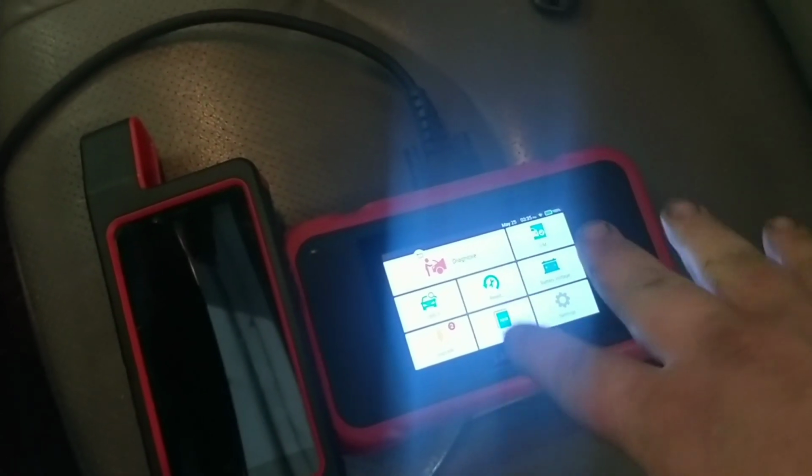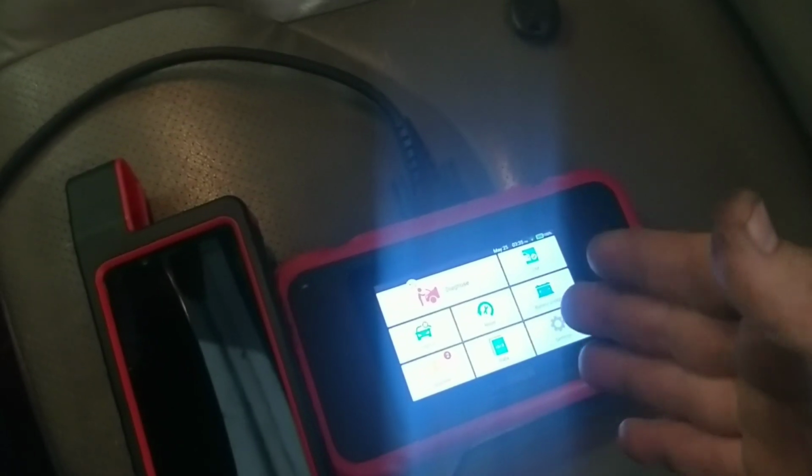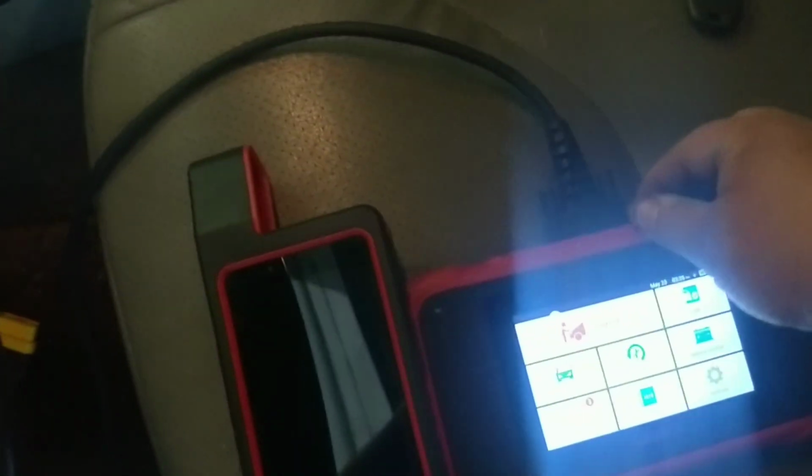So that really is kind of a little oddity to this, but hey, I think they're doing what they can with what they've got here, and certainly in the price range that they're at. I think that's what they're aiming for.